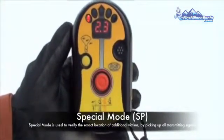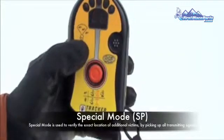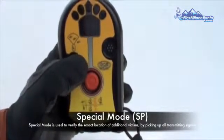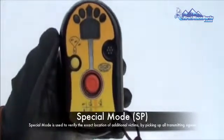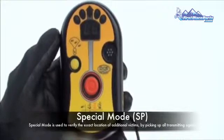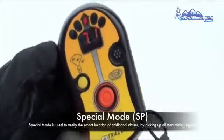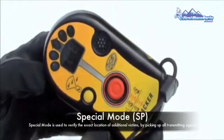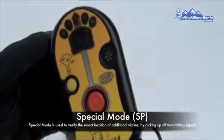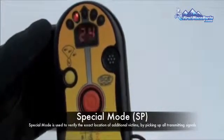Special mode is an advanced feature designed to assist expert searchers in specialized multiple burial situations. To enter special mode, press and hold the options button until you see SP flashing on the screen. All detected signals will flash their distance reading as well as the corresponding directional indicators. In standard search mode the Tracker only displays the strongest signal captured, but in special mode the beacon will display other signals within a reduced search window of about 75 degrees front and back. Signals are only displayed if captured within the center three directional lights, so it is crucial to rotate the beacon 360 degrees to pick up all signals. To exit special mode, simply press the options button until SE flashes on the screen.